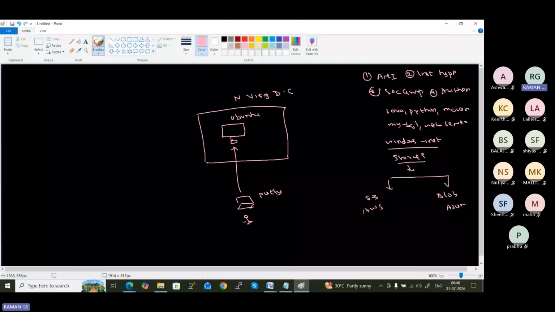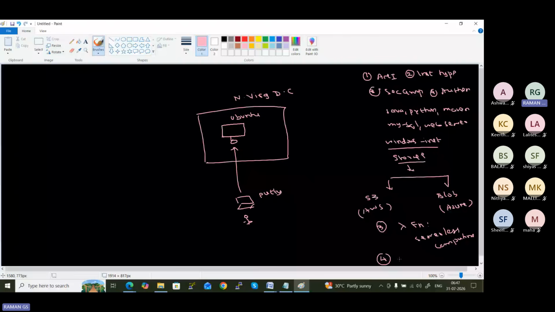Apart from that, one more thing you want to be aware of is the Lambda function, which is nothing but serverless computing. And at the end, when you develop a GenAI model and deploy it, you need to know the concept of basic Kubernetes, for which we are going to make use of a service called EKS, Elastic Kubernetes Service.